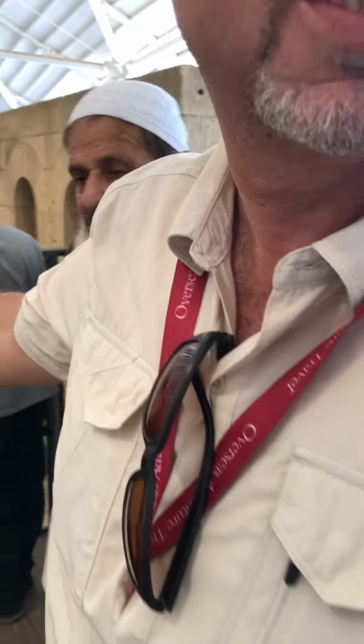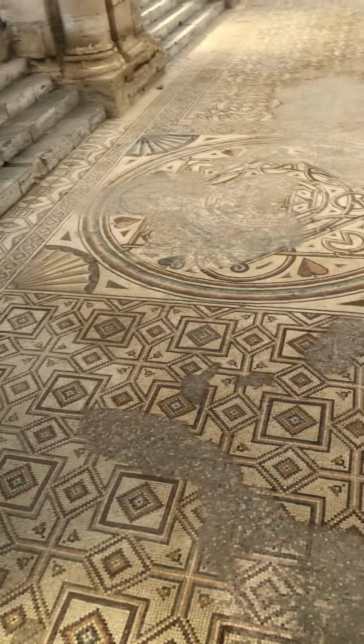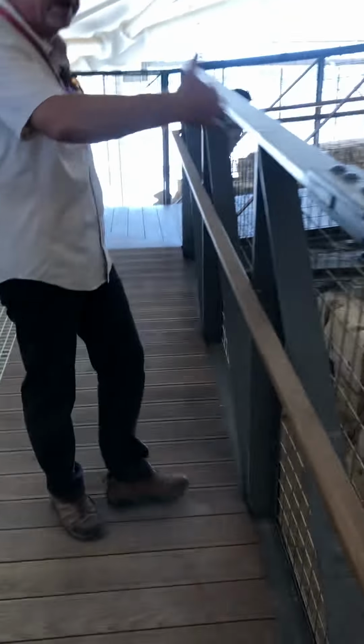because of the earthquake, how it actually destroyed the mosaic on this side. So this is what happened because of the earthquake in 749 AD. So here is how we know that, like the columns right here, you can see the pieces of mosaic here. One piece was a different pattern. You can see like each one has a different pattern.